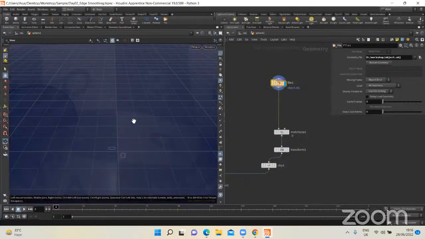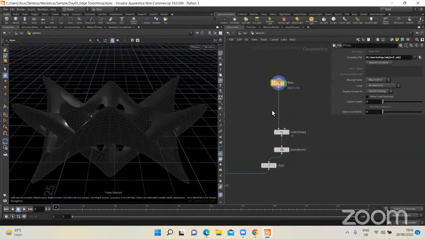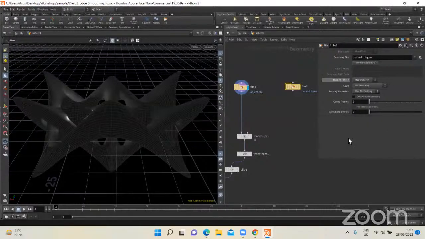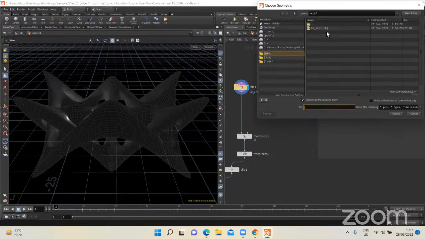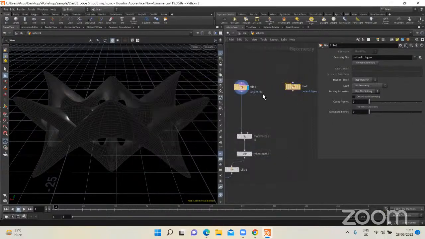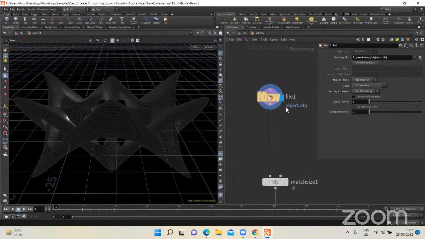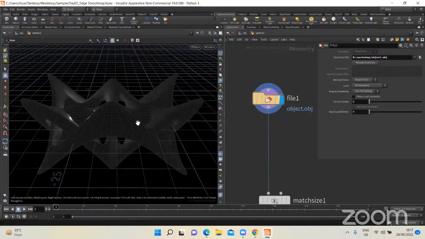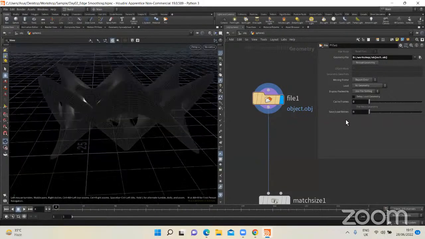Okay, so how did I import this, if people are asking? I go to File, and over here it's going to ask me in my properties panel the type of file which I want to read. So you just click this over here and you search for the OBJ file which you saved on your desktop or anywhere. You just click accept. And to preview it, you just have to click this over here so that it turns blue. And you basically see your model over here.